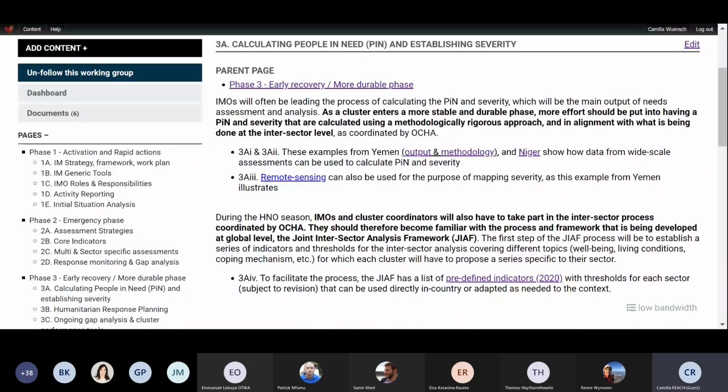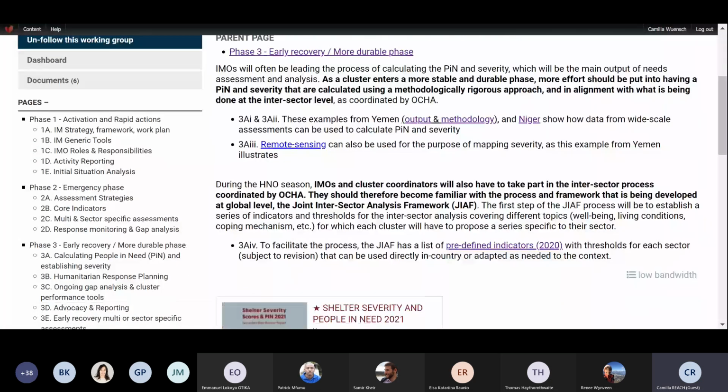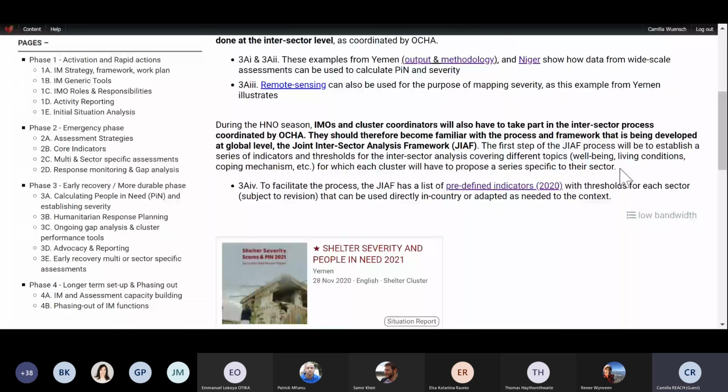Here, as mentioned, we have a couple of examples of shelter cluster methodologies using GF type methodologies to calculate their PiN. So one from Niger and one from Yemen. And then we relink to the GF indicators.